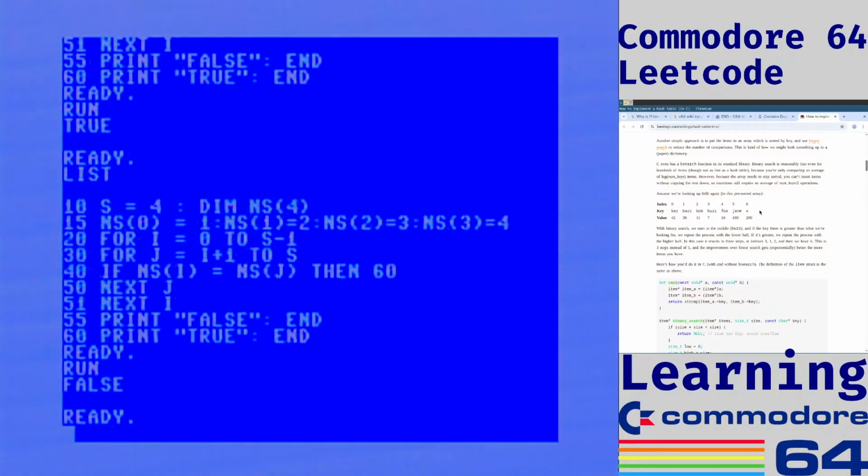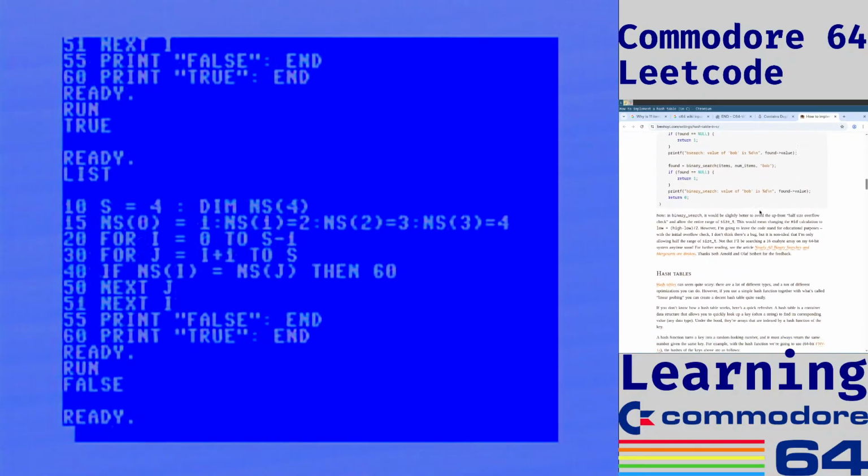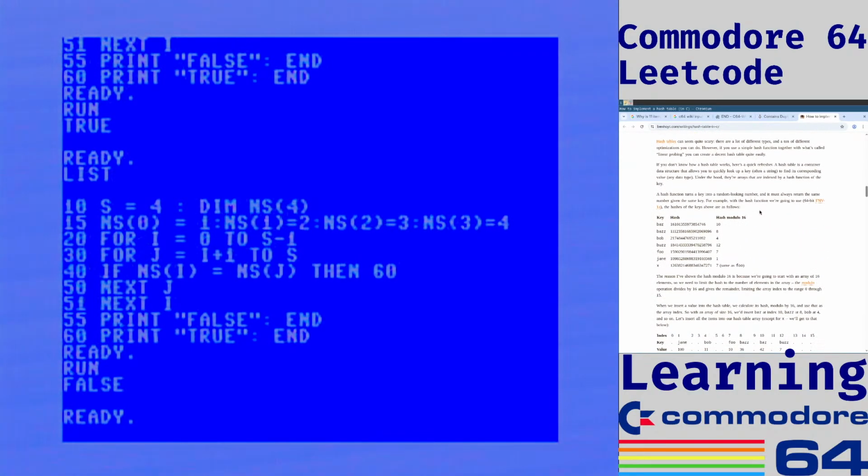Yep, that makes sense. Okay, so I understand what we're doing here. But I want to use a proper hash function. Random looking number. Hash modulo the number of elements in the array. Yep, that makes sense.